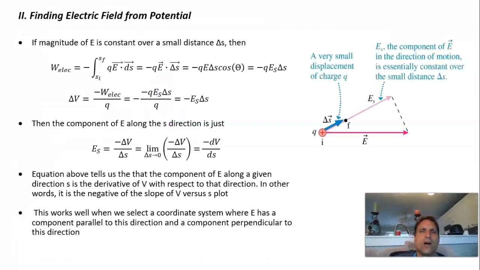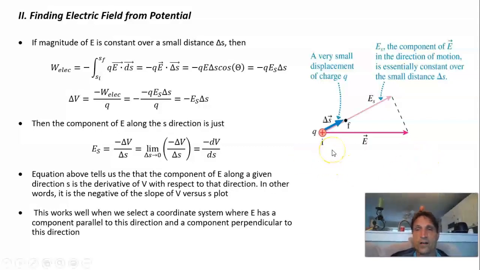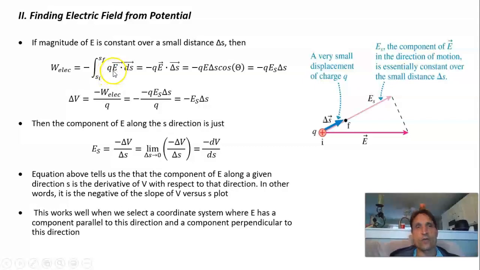Okay, now, often in practice, it's much easier to know in the real world what the voltage is or what the potential is at these different points than it is to know what the field is. And so now we're going to go backwards, and we want to know how to calculate the electric field if we know the potential, which we can measure. Okay. So to do this, we take this little picture right here, and recall that the work done by the electric field is negative force, which is QE, dotted with ds.